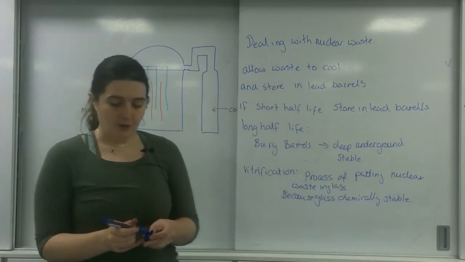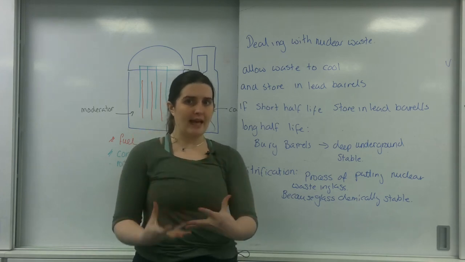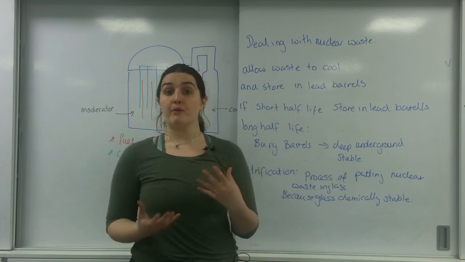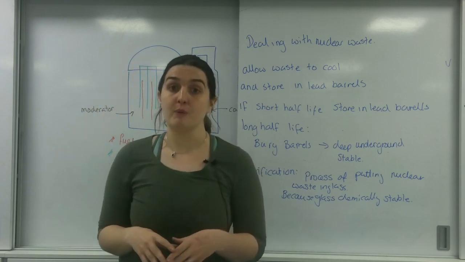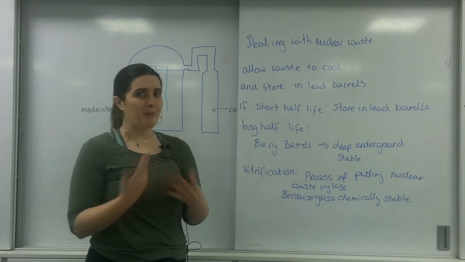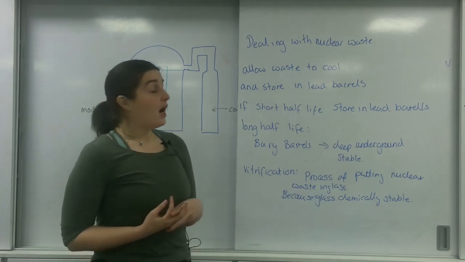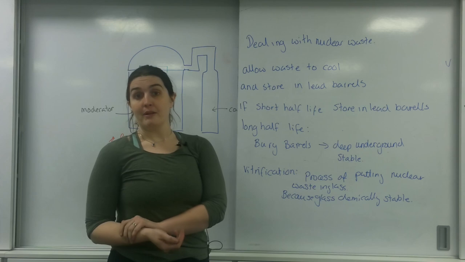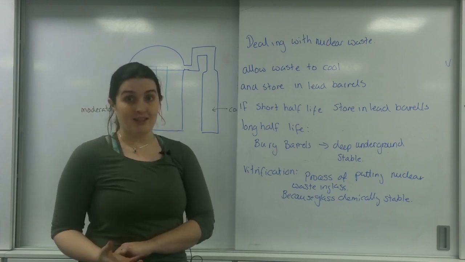Nuclear waste in itself, the initial stages are that we wait for it to cool down. We don't go in straight on. If we're going to handle it, we will handle it with total precaution methods. We'll be wearing our appropriate radiation suits or we will be monitored for the amount of radiation we're receiving. We would stick it into lead or steel barrels, and depending on the half-life of this, we would store it in our relevant place. If the half-life is quite short, we could store in lead barrels. We do tend to try and bury them anyway because you do not want radiation to be around.